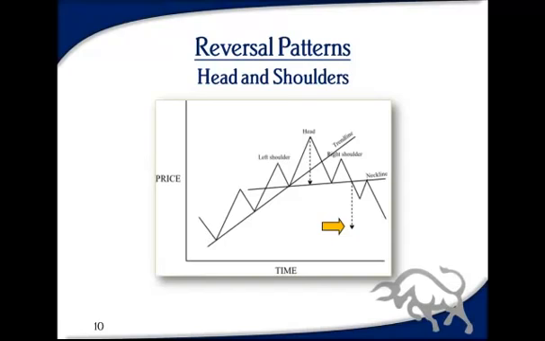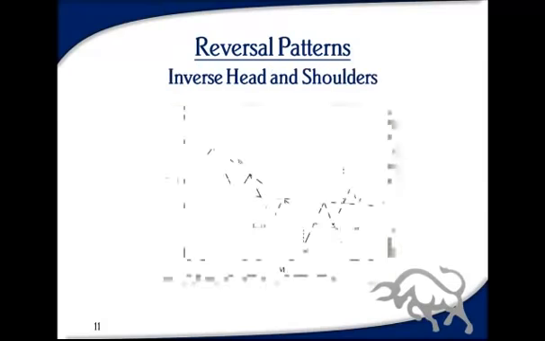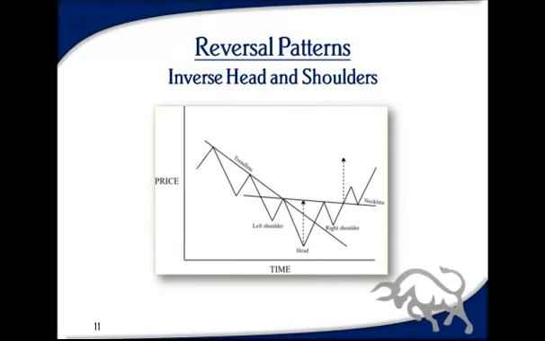Now the head and shoulders pattern you can also see at the bottom of a downtrend, and this is, as you can see, virtually identical, just flipped the other way round. Everything I've said applies to this one as well. Price targets again have this dotted arrow from the head to the trend line, which gives us the minimum distance we expect the price to go up. In this case, the neckline as shown is probably sloping down a bit, though it can be horizontal or upwards, but this is probably the way we expect to see this.